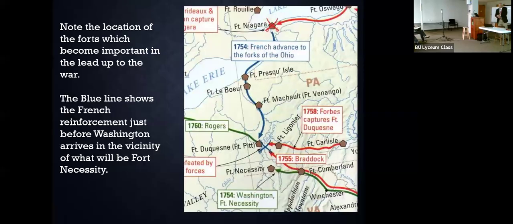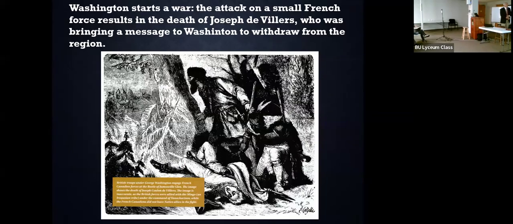And when he does, I'm sorry, this will help us understand where things are happening. Let's see. Yeah, okay, down in the lower portion. He's headed back out that route. He ends up surprising the French at this glen. And although this picture is not very accurate, they start shooting at the French.